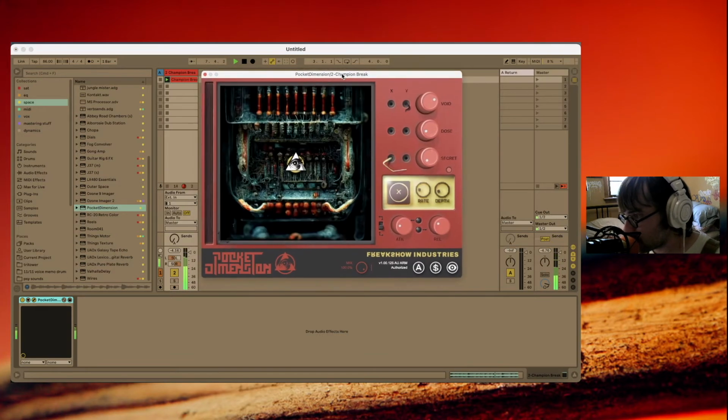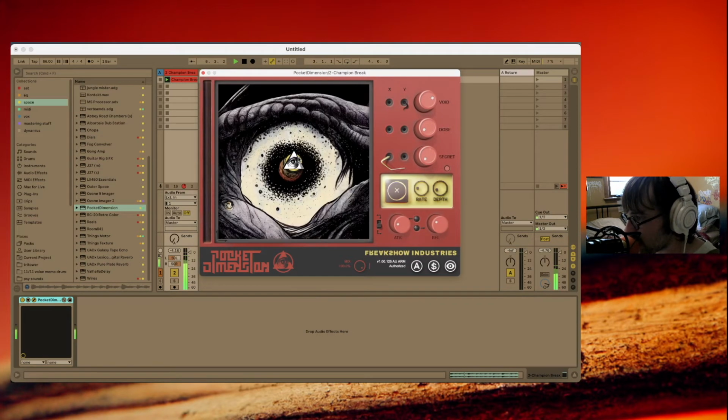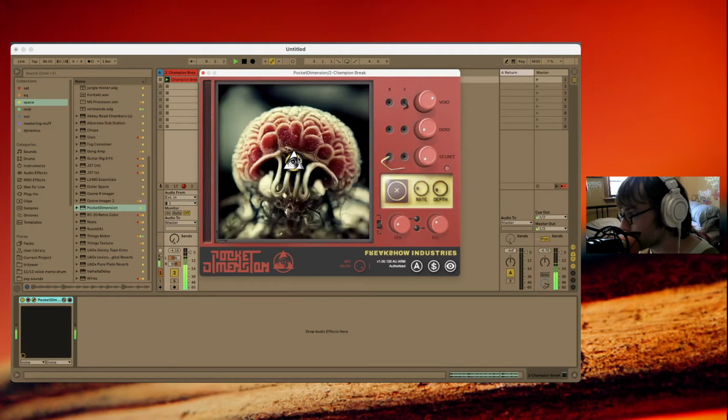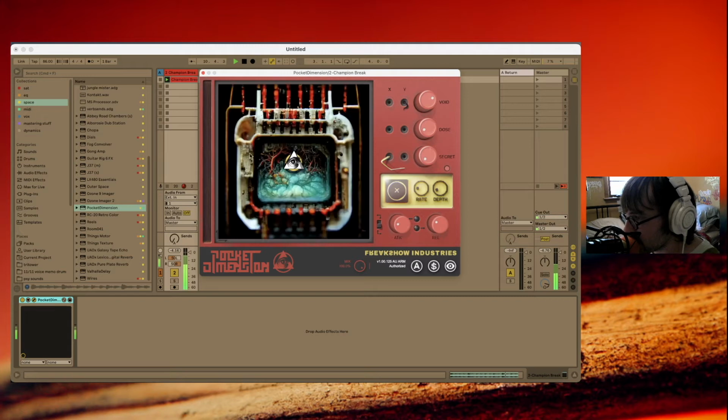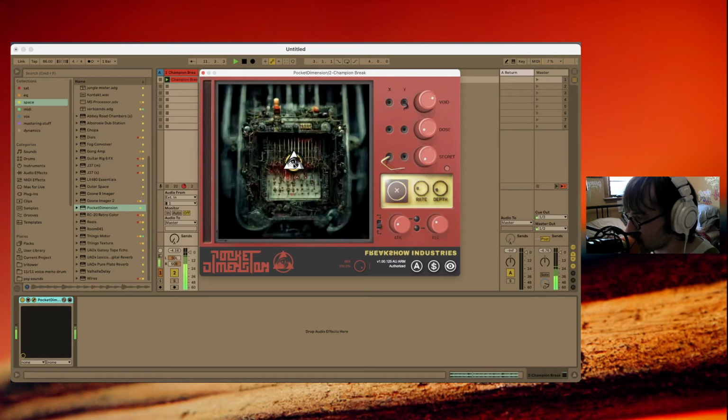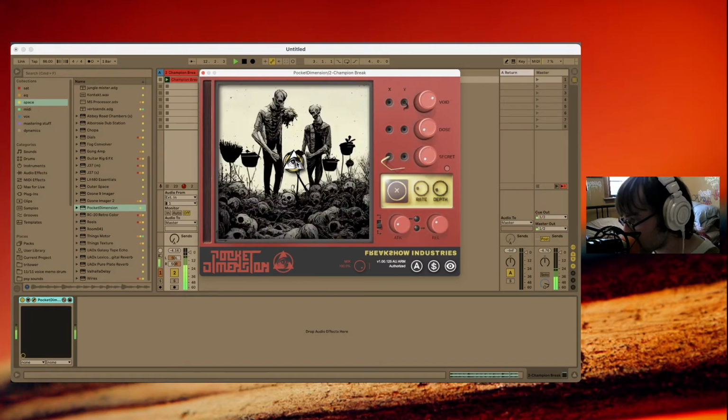And this is how it looks out of the box. It'll just be cycling through these AI-generated pictures. And the way you trigger the effect is by clicking within this square right here. You drag this little all-seeing eye around. So let's do that.